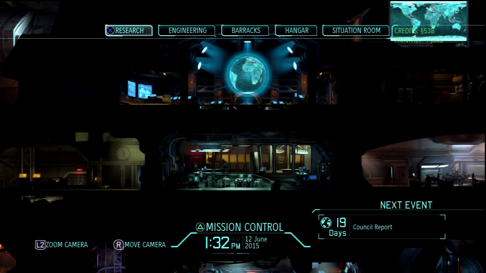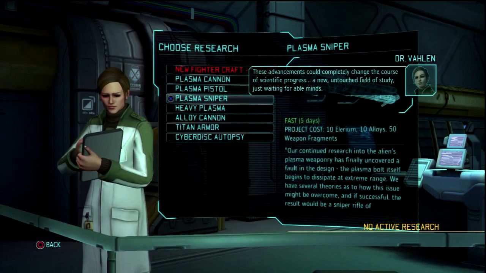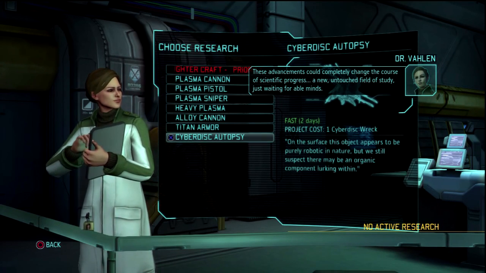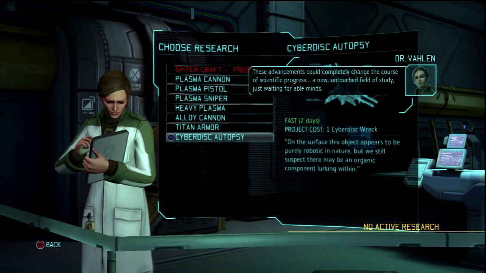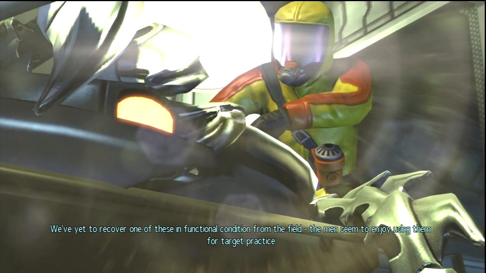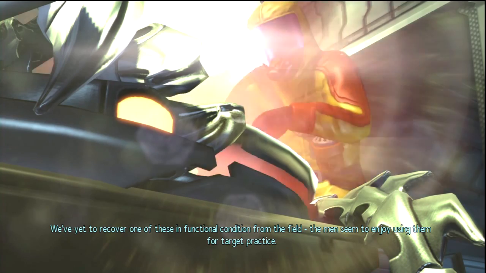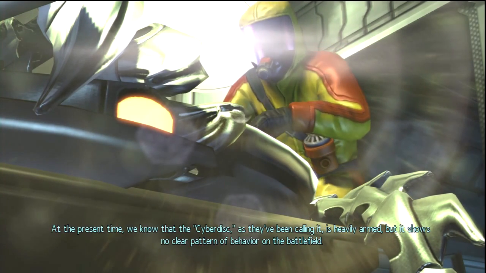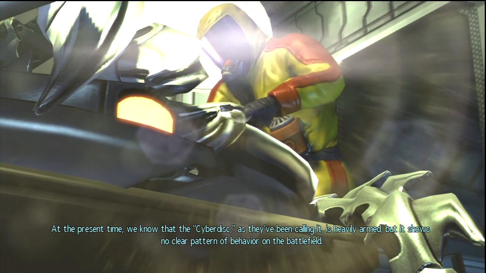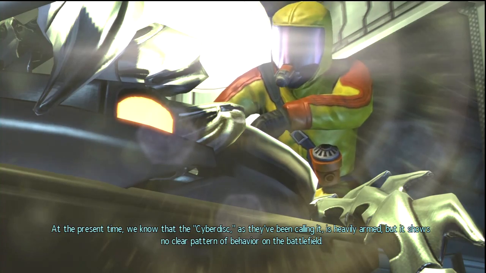We're going to get this episode started by starting our research once again, because we were unable to do that beforehand. We didn't have enough supplies, but now, since the past mission, we've got enough to get a couple things going, so we'll do the autopsy here. We've yet to recover one of these in functional condition from the field. The men seem to enjoy using them for target practice. At the present time, we know that the cyber disc, as they've been calling it, is heavily armed, but it shows no clear pattern of behavior on the battlefield.